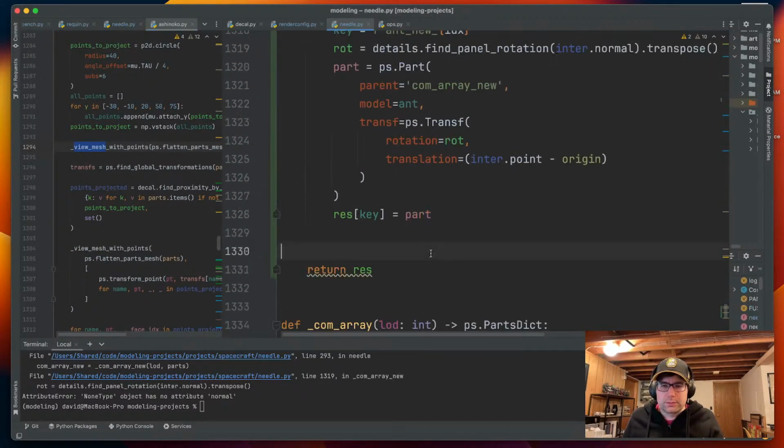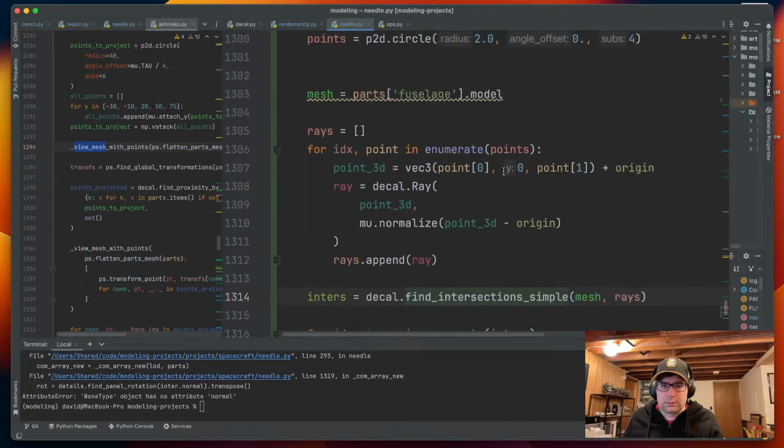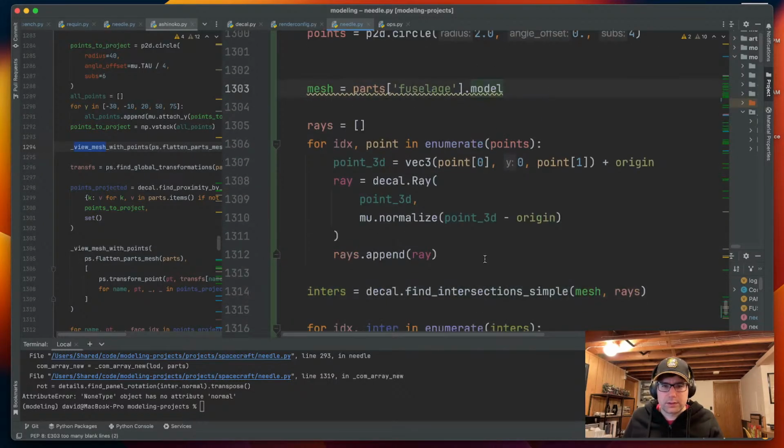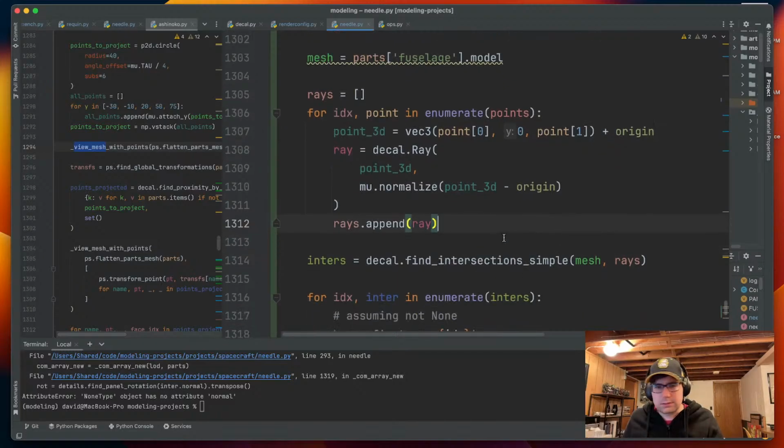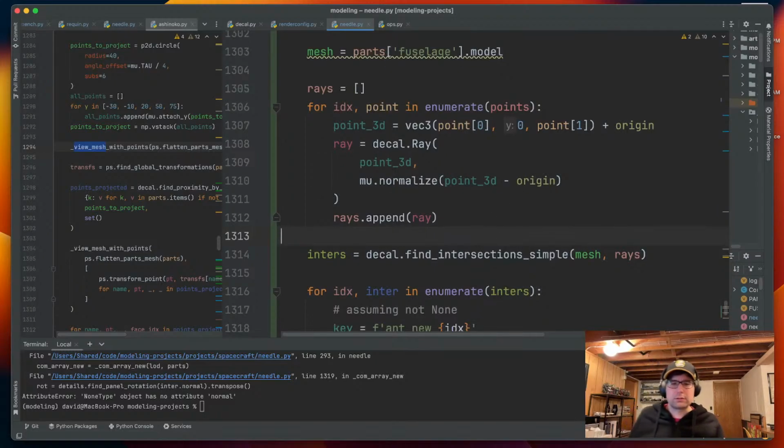So we'll see if our points are what we expect. And let's see, our rays are pointing back towards the origin, so that would be an obvious thing that I could have gotten wrong.